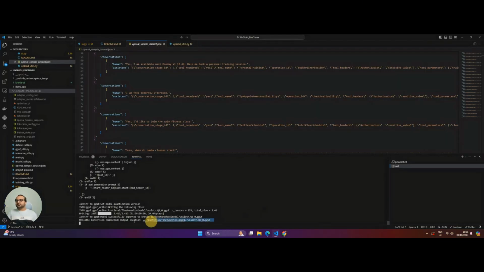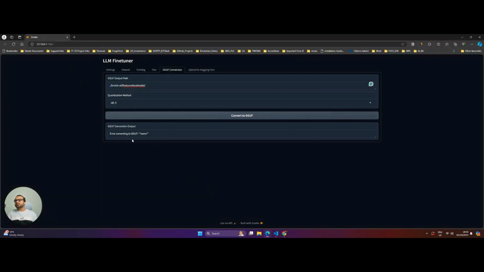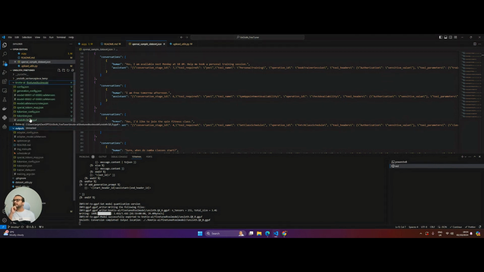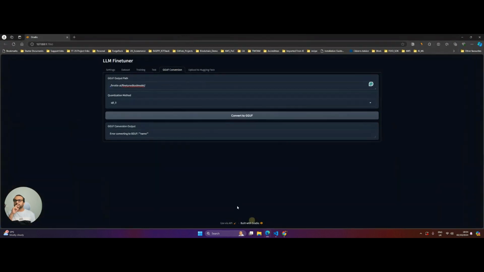Okay, so the conversion is now completed. It took approximately 5 minutes, and you will be also able to see that here, but I don't know why it's showing an error here. Don't worry, I can see that the conversion is successful. I will check why the UI is throwing an error, and I'll update it in the member community. So if you go here, you will see this GGUF file. That means the GGUF file is created. Now you can test this GGUF file. We will test it with Llama in the next step. But before I do that, let me quickly complete the tutorial regarding this UI.